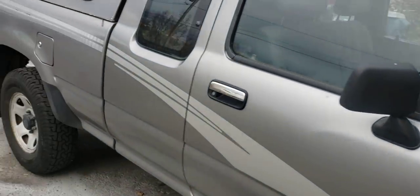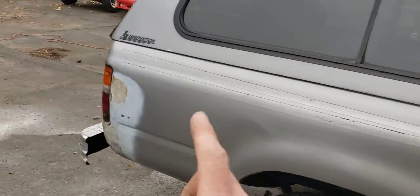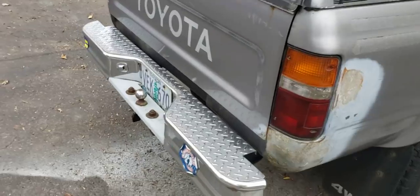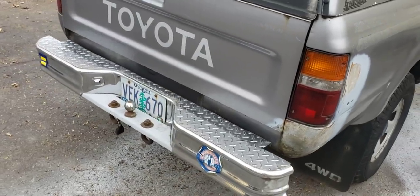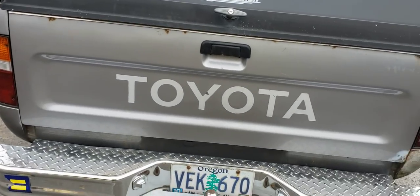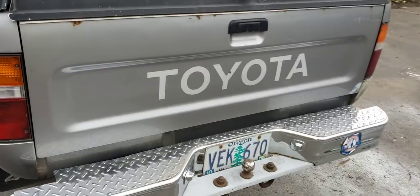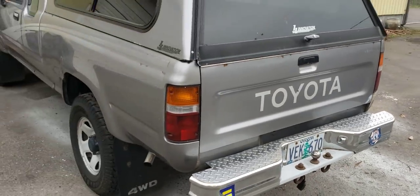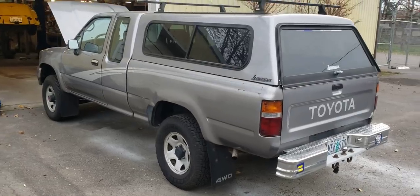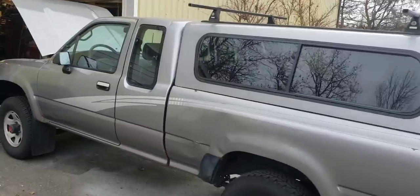Let's take a look at the side of the truck. It's got the graphics from the '90s. Has a little bit of body damage there — somebody was going to fix it, it looks like. And a step bumper. And of course the old Toyota style tape-on lettering in the back. Pretty neat old truck. I'm sorry to see this one go. It's not like it's going far, but I'm not sure the new owner will bring it to me — that's their decision. Has a rack on top.